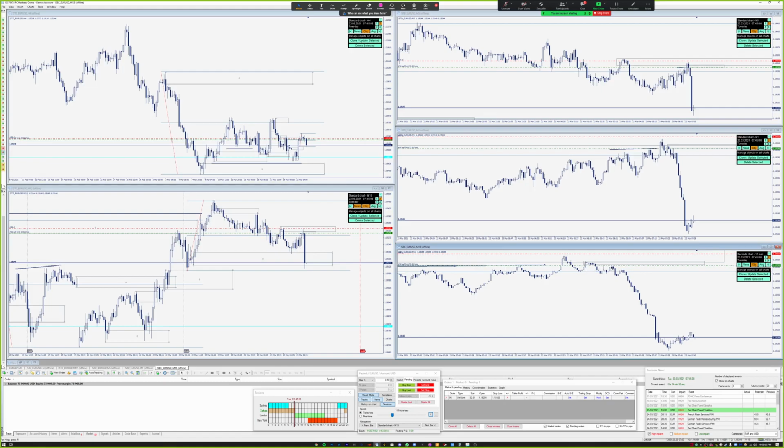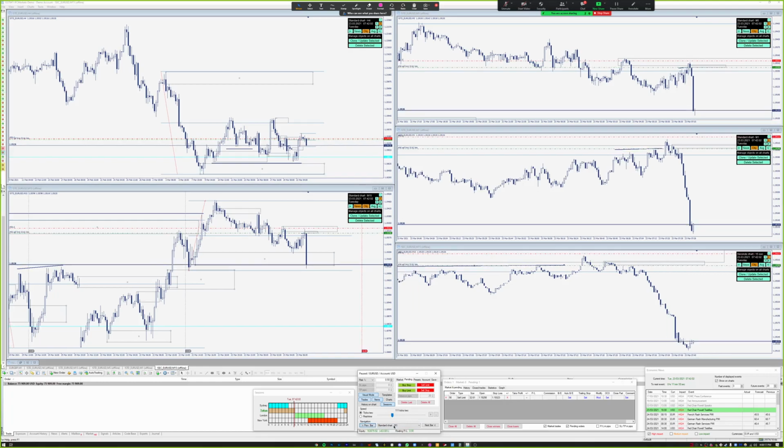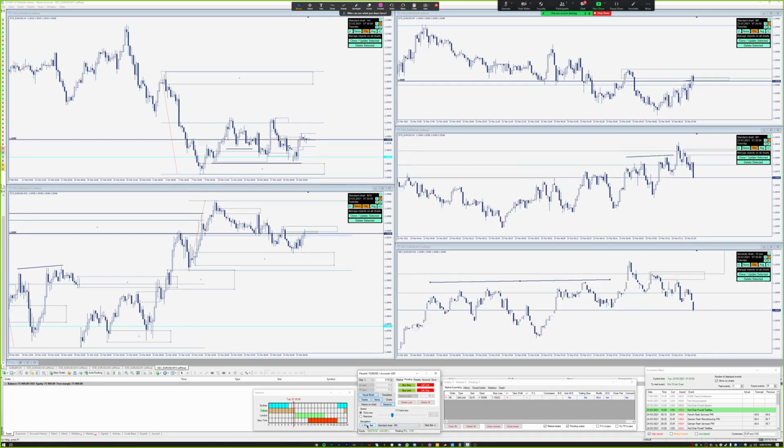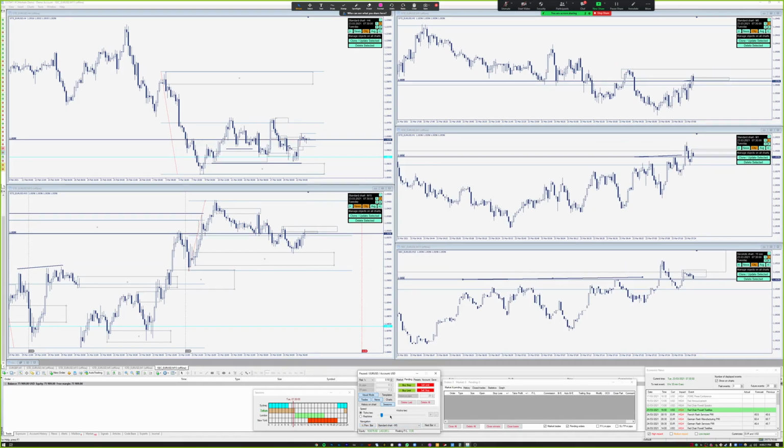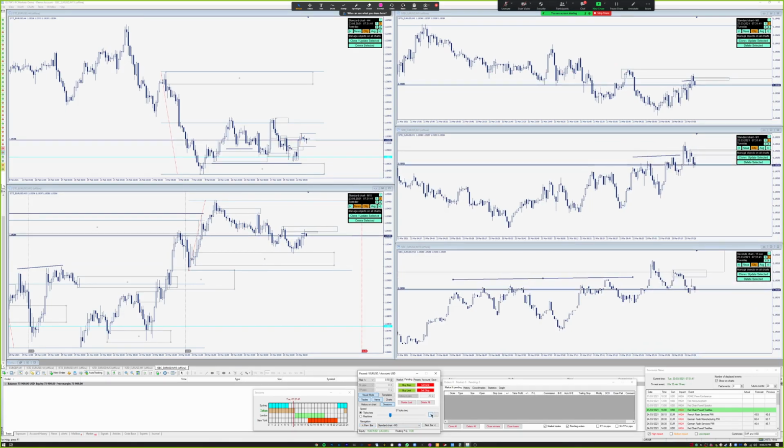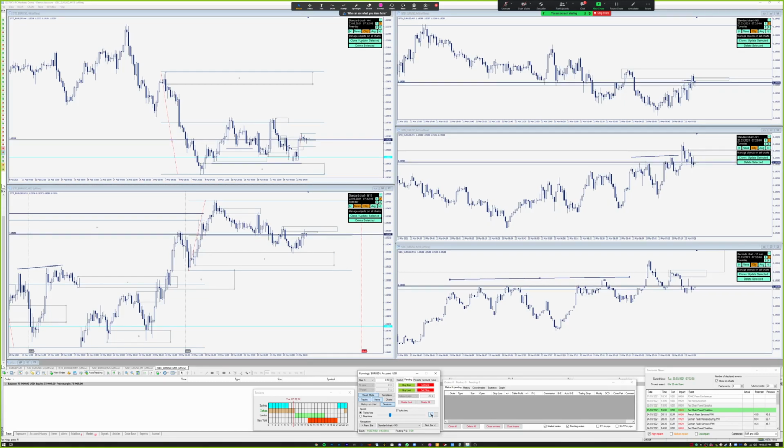So let's see, where else could we have entered on this? Looks like we really got our change of character till here, right? I'm just gonna rewind here because I'm putting myself in Aaron's shoes, right? Where would this guy short? Probably in and around this area. I'm gonna slow down price a bit so we can actually observe it. But it might have been a no tag anyways, right? So let's see.